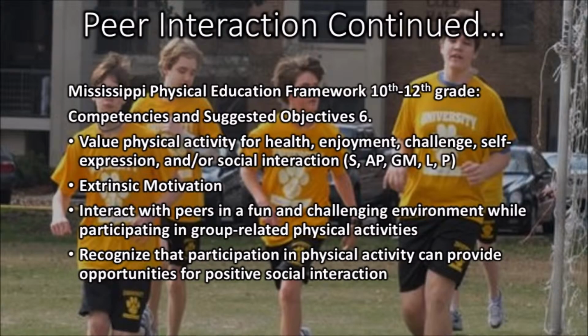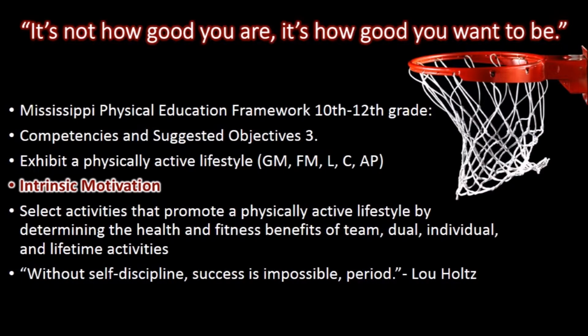The Mississippi Physical Education Framework for the 10th through 12th grade competencies and suggested objectives state to value physical activity for health, enjoyment, challenge, self-expression, and/or social interaction. Interact with peers in a fun and challenging environment while participating in group-related physical activities. This is an extrinsic motivation. Recognize that participation in physical activity can provide opportunities for social interaction. The Mississippi Educational Framework says exhibit a physically active lifestyle, and for students to take this out of the class, it takes a lot of intrinsic motivation.